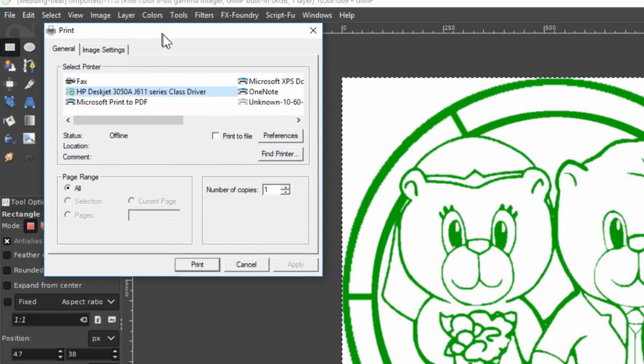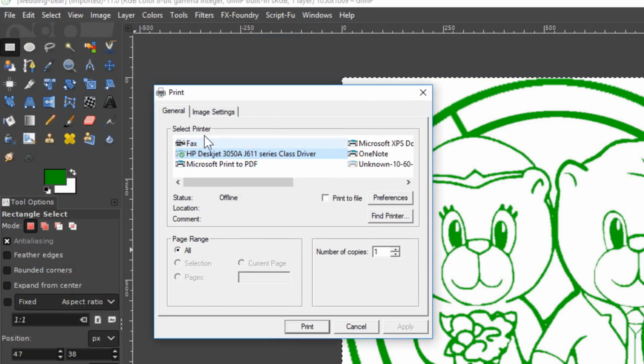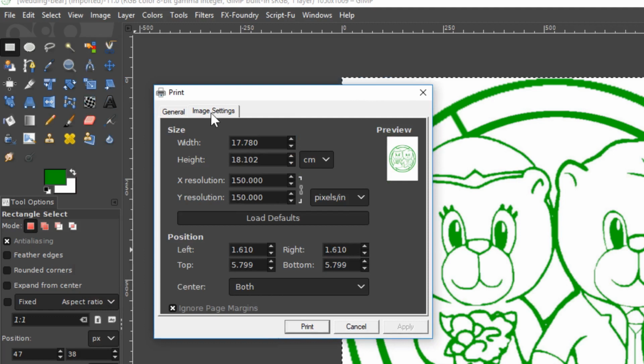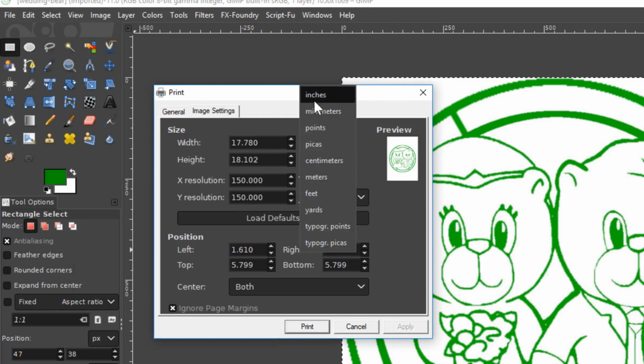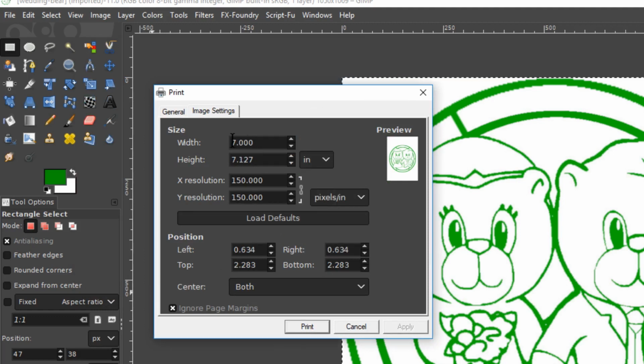And again, make sure your printer is selected and go to image settings. I'll change that to inches as well. Now, if it won't print at the correct size, that'll be because it can't fit onto the paper. You do get a second chance if you want to resize it here as well, but for various reasons, I don't do it that way. I'll go into that more in depth later. But that should be your resized image as long as it can fit on the paper.